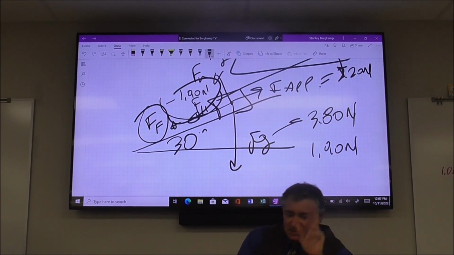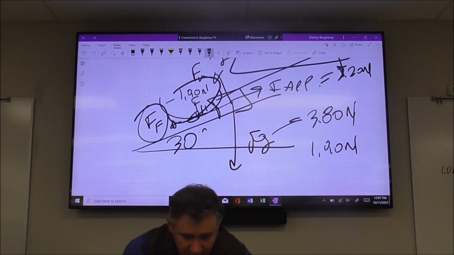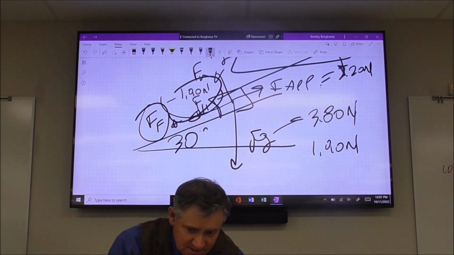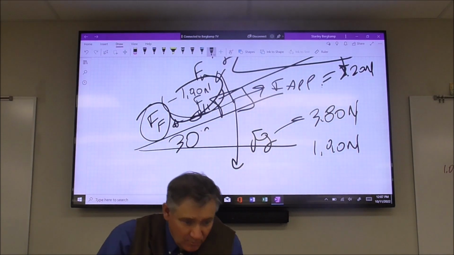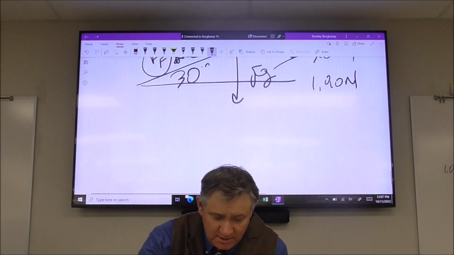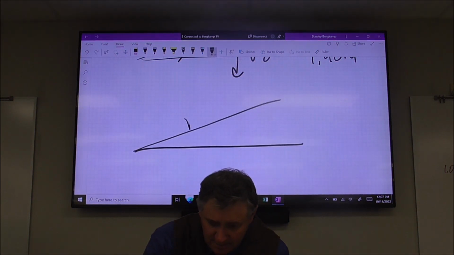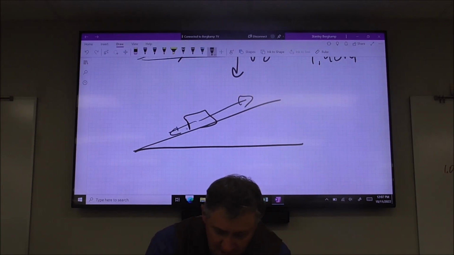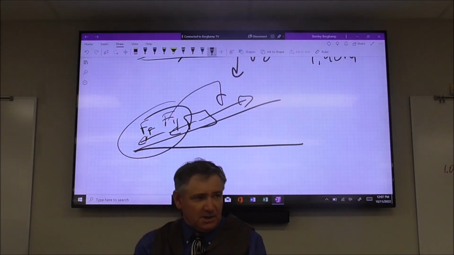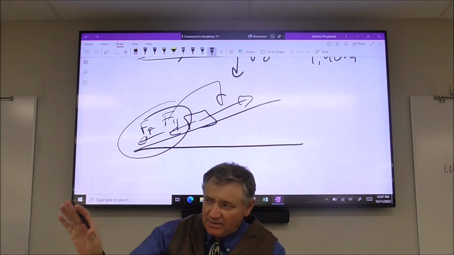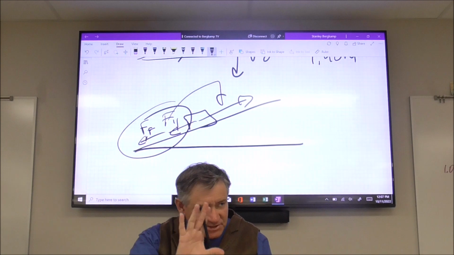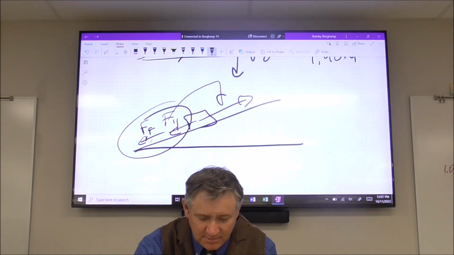Okay. Now, let's talk about the problems down below. So what's happening here is just more of a mathematical way of viewing these problems. So what you're saying on these is that there's friction. So all you have to do on this first problem is find your force parallel, find your force friction, add those together, boom, there's your applied force. Now, here's what I've noticed where this is getting a little glitchy, which is not a highly technical term, but it's a little glitchy.